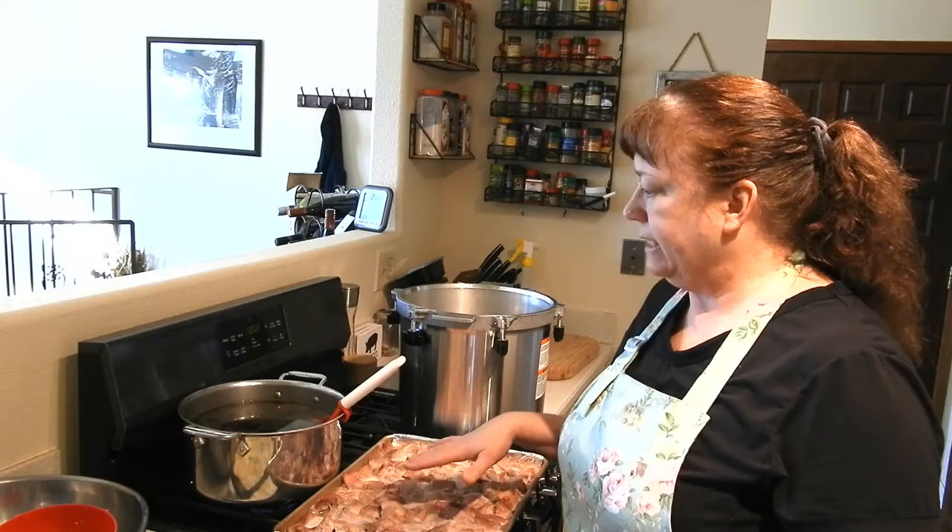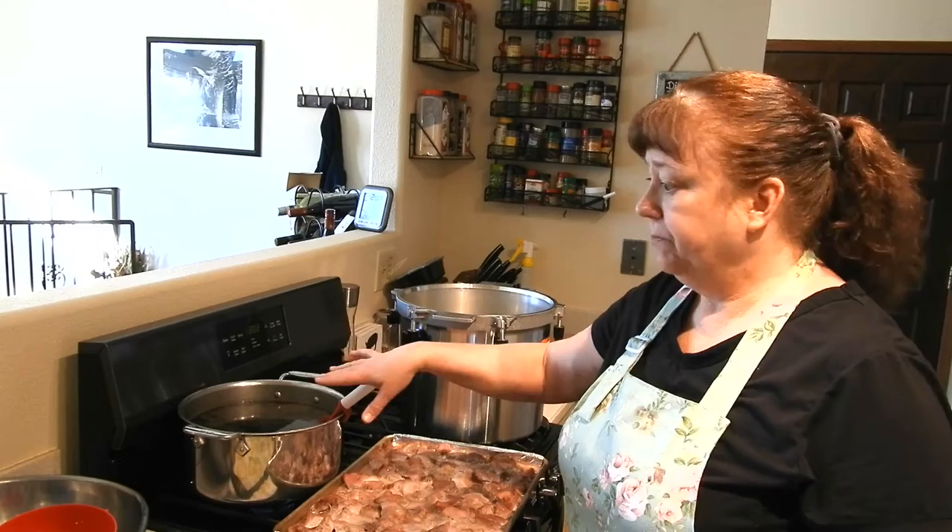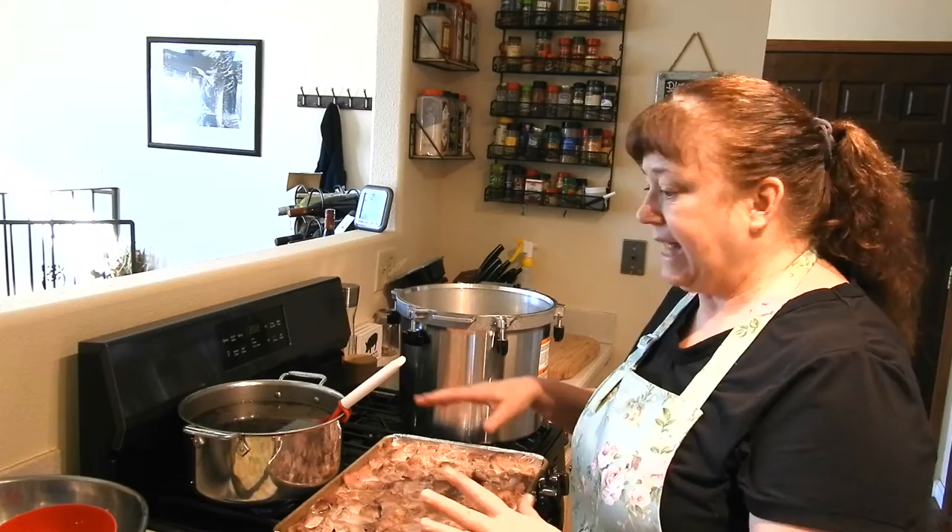My meat is done cooking — it went for about half an hour, then I left it in the hot oven until I had everything else set up. It's not fully cooked; it is just par-cooked, and that's exactly how I want it. In this pot I have a gallon and a half of au jus that I'll be using as my liquid. It's nice and hot, and the water in my canner is also hot, because we're doing a hot pack today.